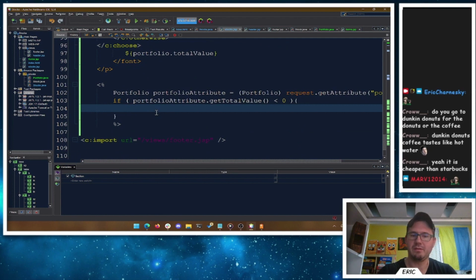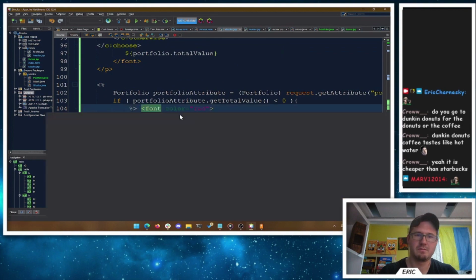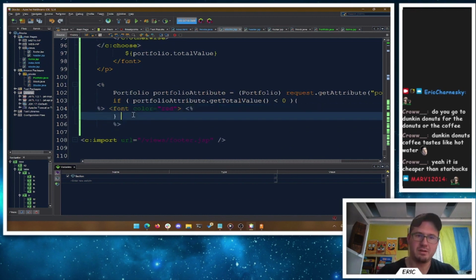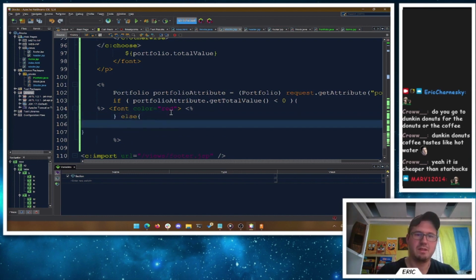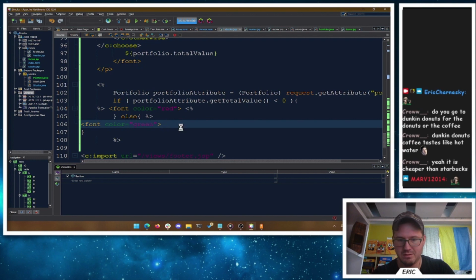then what do we want to do? Well, then we need to end the code block and output something, right? And then to output something here, this is our if, we would say the font here, color's red. And then we want to start a code block again, right? Because then we want the else here. Else, then if it's not that, then we want the font color to be green. Oops, color equals green. And end the code block. And then after that one, start the code block again.